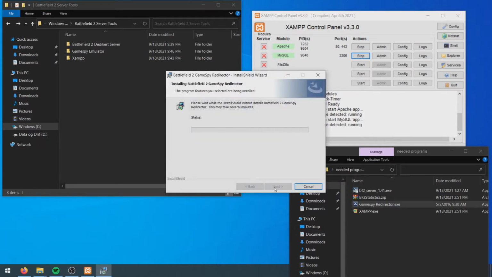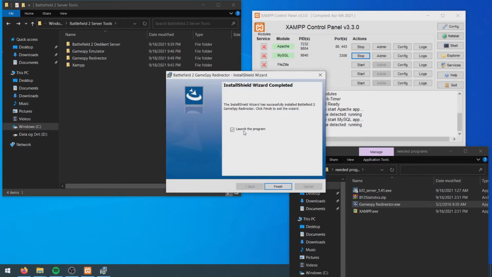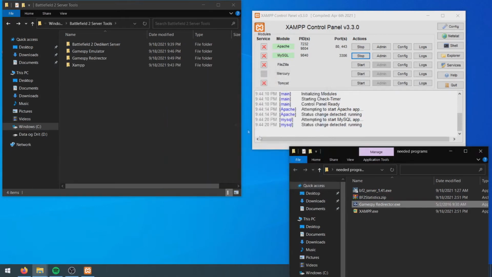And to log in, you have to launch the game through the Gamespy redirector. Otherwise, you cannot. You won't get established a connection to the Gamespy emulator.